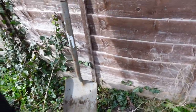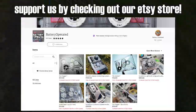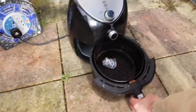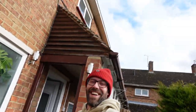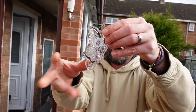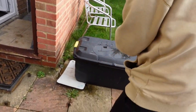Right. Hang on, we need to mark the spot. It's a plastic straight away. Right, we're going to get results right now, I think, on the frying. Oh, yeah. That's better than I expected. Play that, mate. 200 degrees, mate. Hang on, I want to try and make it back into the shape of a tape.